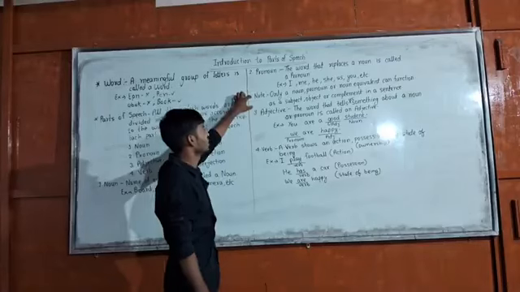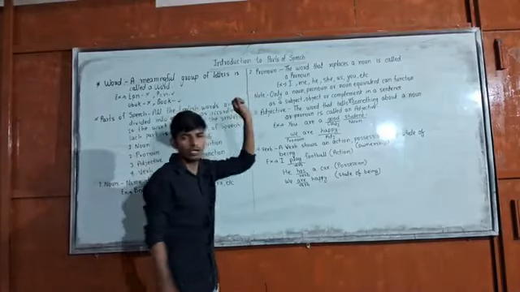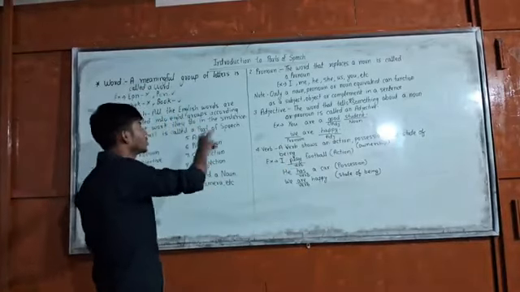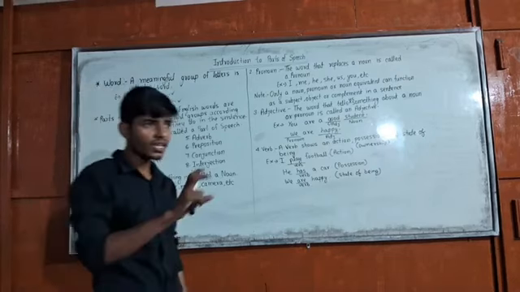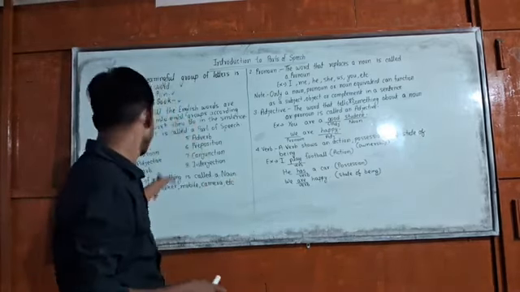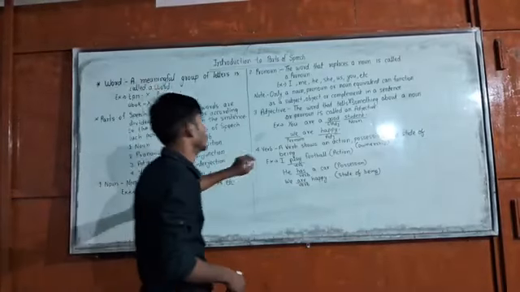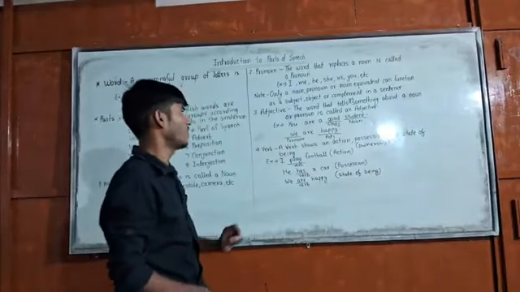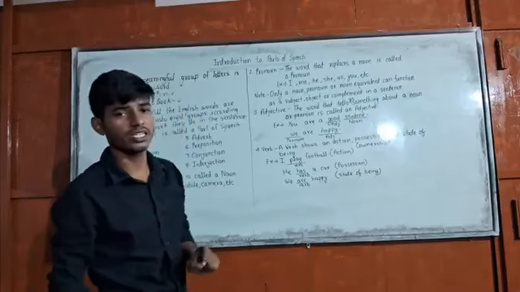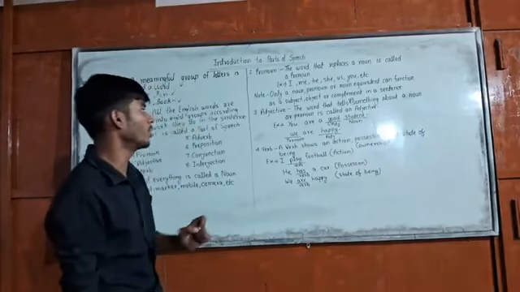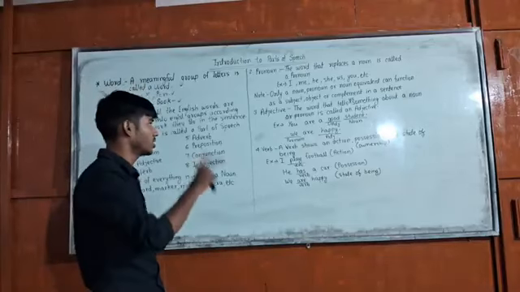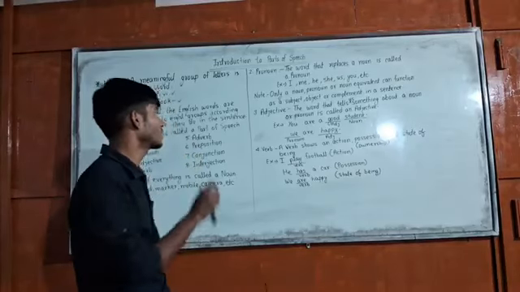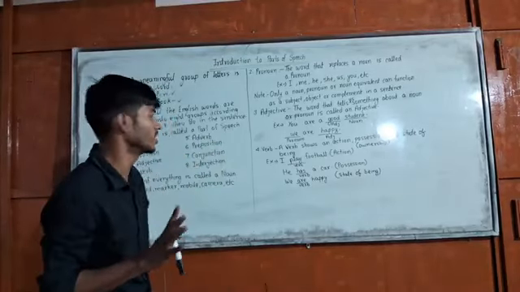Now this is the most important point. I have seen most of the students make mistakes here. We have to study what the function of these 2 parts of speech in a sentence is. The noun and pronoun. So here I have written those things. Only a noun, pronoun, or a noun equivalent can function as a subject or an object or a complement in a sentence. Except these, no other parts of speech can be a subject, object, or a complement in a sentence.